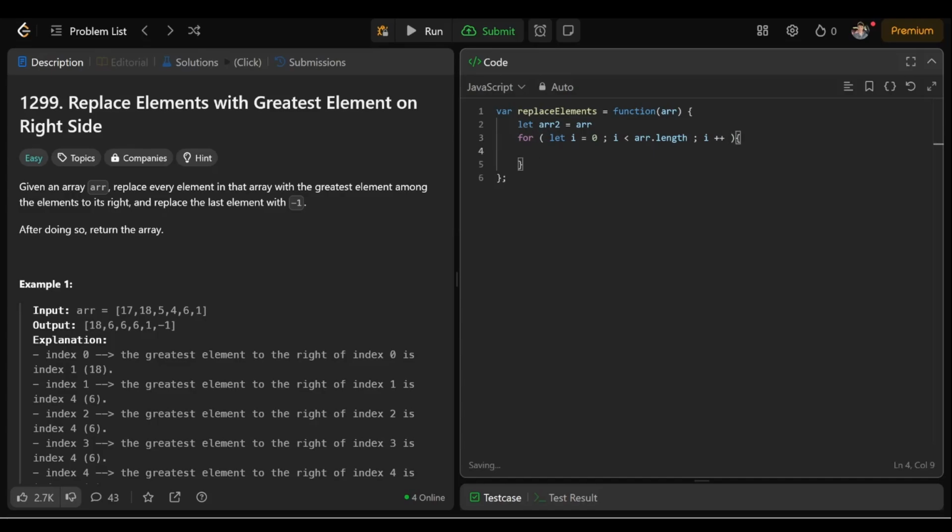Okay, so now we're going to access these indices individually. Ri is this element. So for Ri, we're going to check all the elements to the right of it.